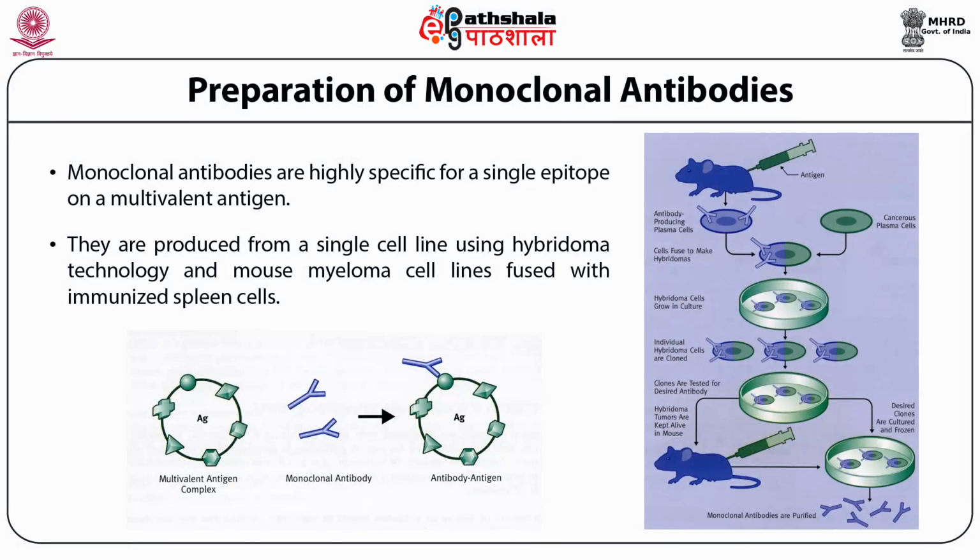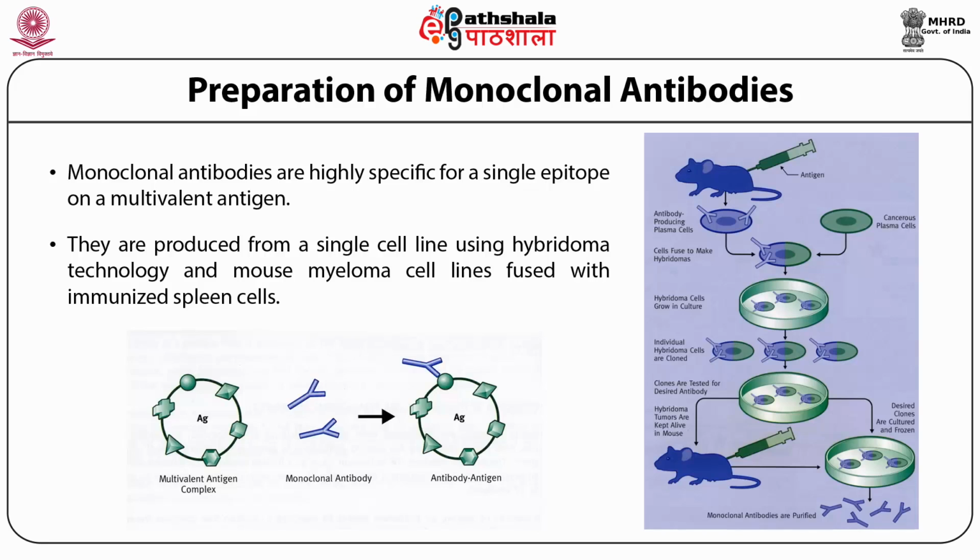Another method which really revolutionized immunology is the preparation of monoclonal antibodies. In this case, similar to protein antigen antisera generation, the antigen is immunized into the mouse in complete Freund's adjuvant. Initially it is given intramuscularly, later it is boosted intraperitoneally, and the spleen cells are collected, and these spleen cells are fused with myeloma cells that contain the antibody producing capacity.